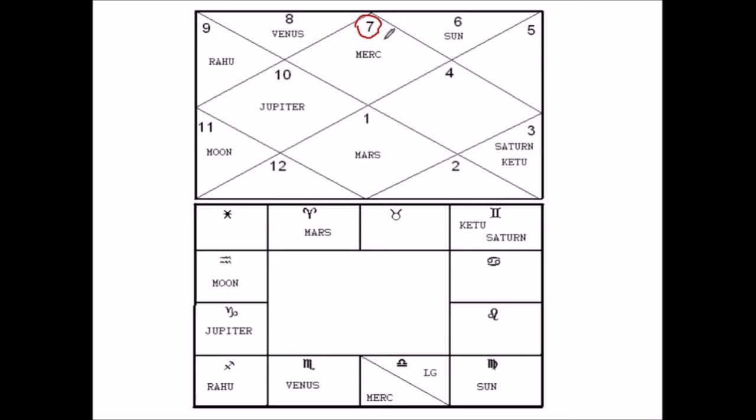They do not number the houses. I can't overemphasize how important this is. This will take quite a bit of getting used to, but the sooner you start getting your head around it, the better, because then you can work with the software, you can read the books and so on, and follow. So we get very used to associating numbers with houses in Western astrology. So we tend to jump to the conclusion here that that 7 probably means the 7th house, but the 7 means the 7th sign, which is Libra.